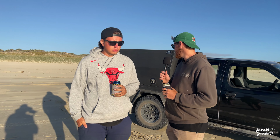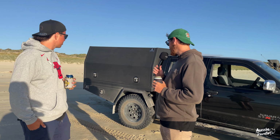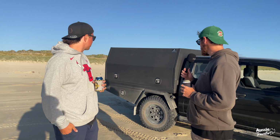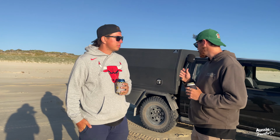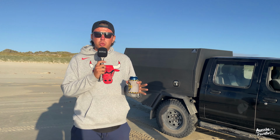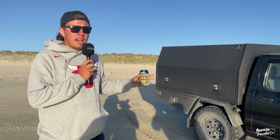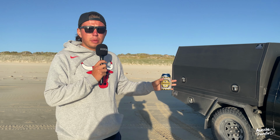Righty, Kean, coming around to the back of the ute. You've got a nice looking canopy on there. It's looking real slick. Tell us a bit about it, what sort of brand, and it looks like you've done a nice paint job on it. So probably about 12 months ago, I went and bought an Arrow Toolquip canopy. Melbourne built.